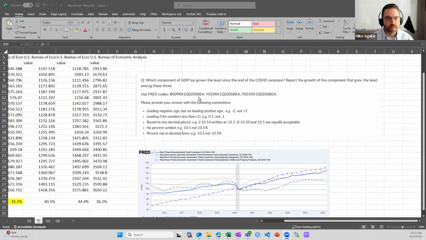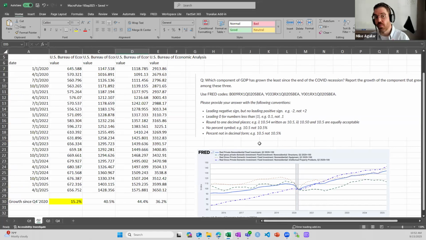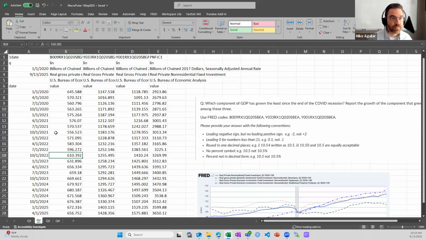Okay, so I'm giving you these codes. I gave you those codes previously, so you can build upon that. Now, if you're doing this a little bit out of order, we don't quite know what those codes are, which means you've got to go to FRED, enter them in, and then you can look them up, or you could go and download them. Now, there's a couple of ways that we can do this. One would be computing the actual growth rate.